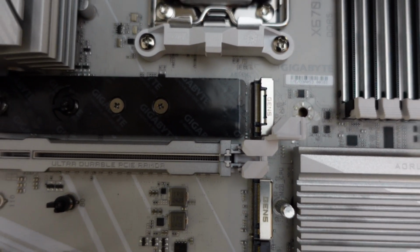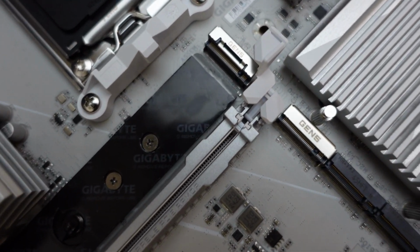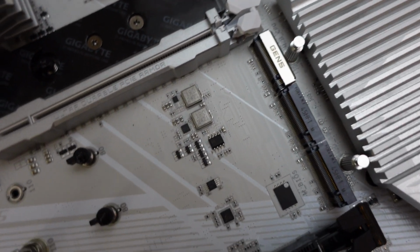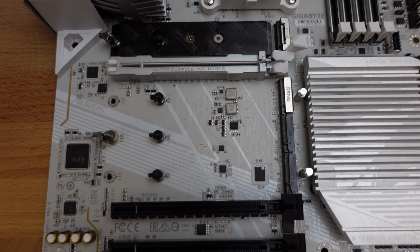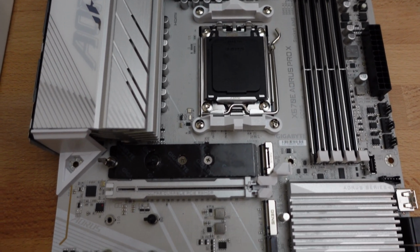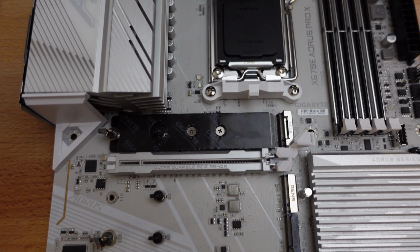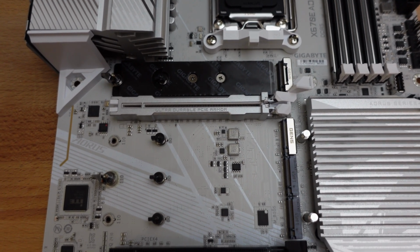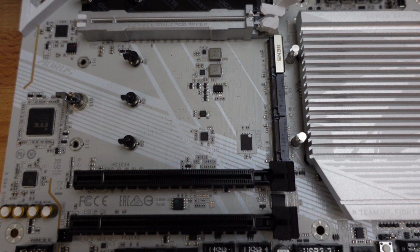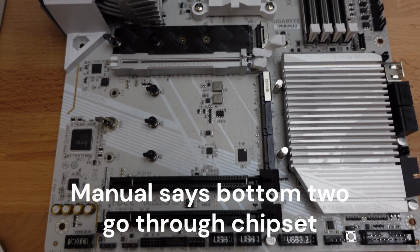What's neat here is you can see that they labeled the M.2 slots. There are 2 of them that are Gen 5. Let's see if I can get a good shot of that. And then you have 2 PCIe 4 slots, right there, 1 and 2. My guess is, since the CPU should be able to do 24 usable PCIe lanes, if you use 16 going to the GPU, and then each of these PCIe 5 SSDs uses another 4, that'll probably use up your 24. So if you use these other lanes down there, my guess is that it probably goes through the chipset and doesn't go directly to the CPU.